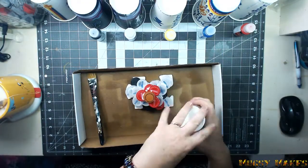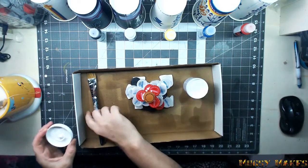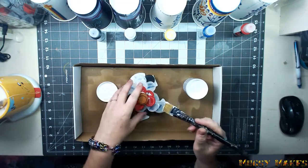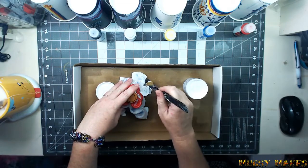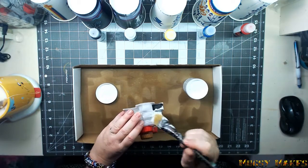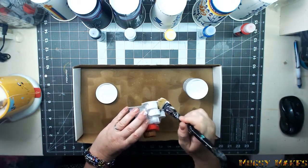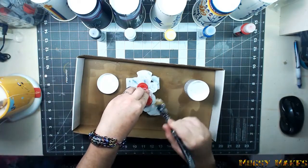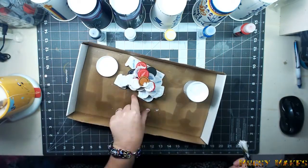I'm using DecoArt brand paints, the Americana brand. Most of these are the acrylic paint, but some of these also are the multi-surface acrylic paints. I'll read through the list really quick. I'm using True Red, Jack-O-Lantern Orange, Sunny Day, Festive Green, True Blue, Royal Fuchsia, Dioxazine Purple, and Cotton Ball White.